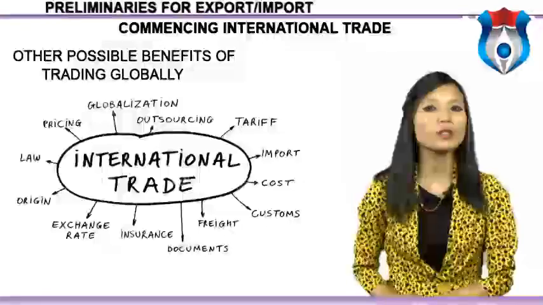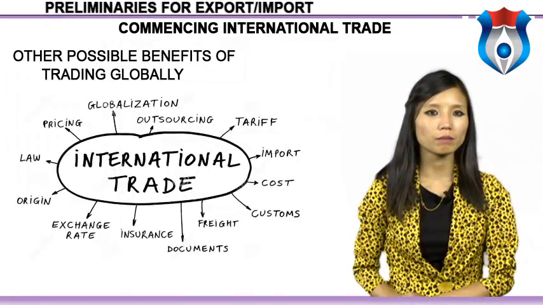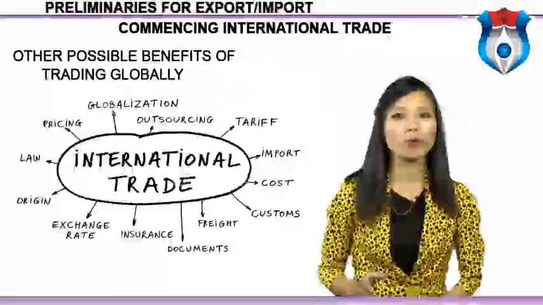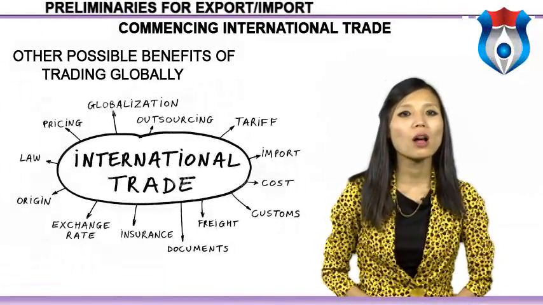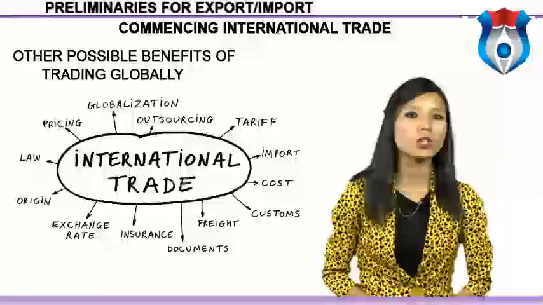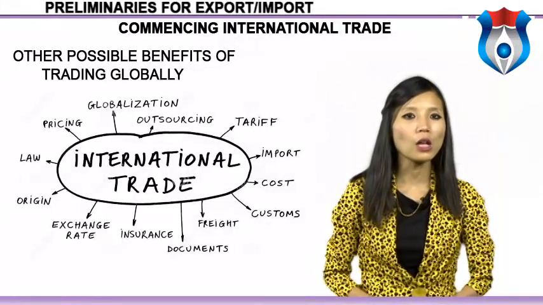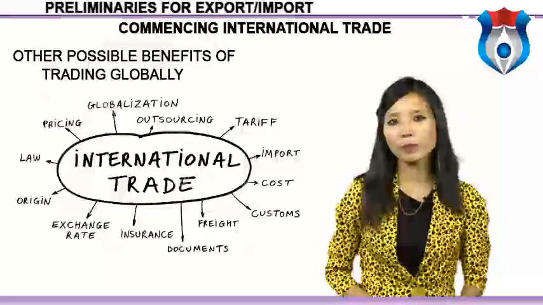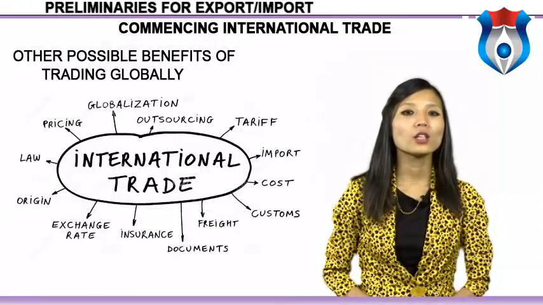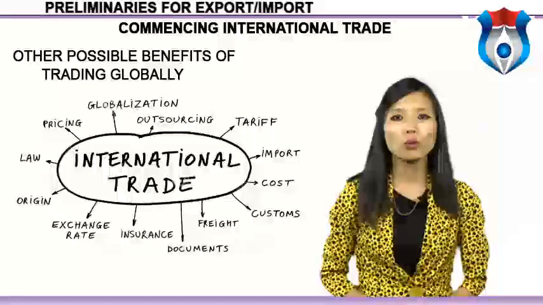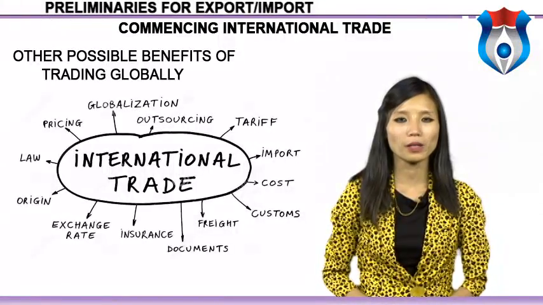Other possible benefits of trading globally. International trade not only results in increased efficiency but also allows countries to participate in a global economy, encouraging the opportunity of foreign direct investment (FDI), which is the amount of money that individuals invest into foreign companies and other assets. In theory, economies can therefore grow more efficiently and can more easily become competitive economic participants.